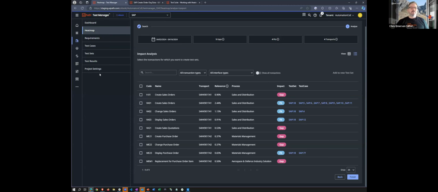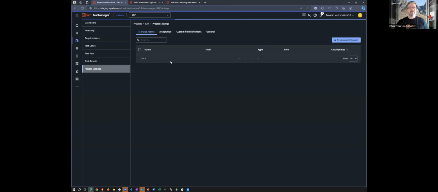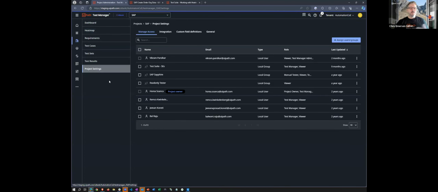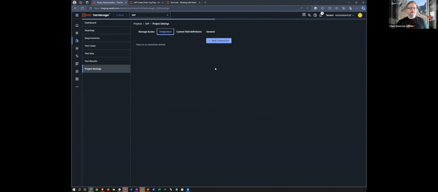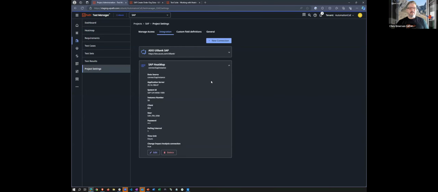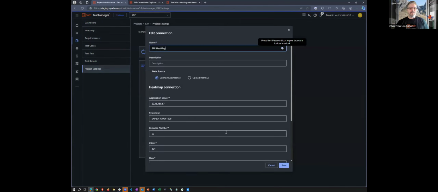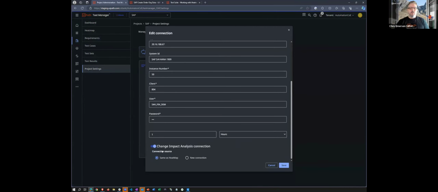So what you can do in project settings, where in Test Manager you configure the integrations, is actually go into SAP Heatmap, and if I edit my settings, I could make a choice to point to the same environment. And since I'm in a demonstration environment, that's what we're doing here. But if I create a new connection, I'm going to get the same fields popping up, and I can create a pointer or a reference to a lower environment.